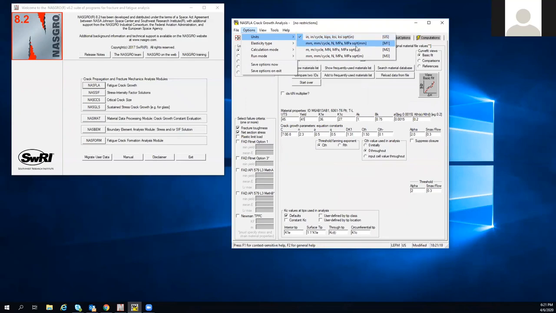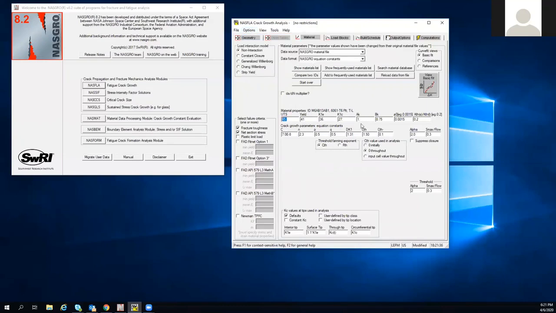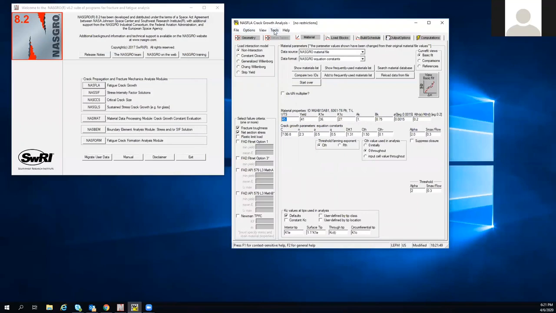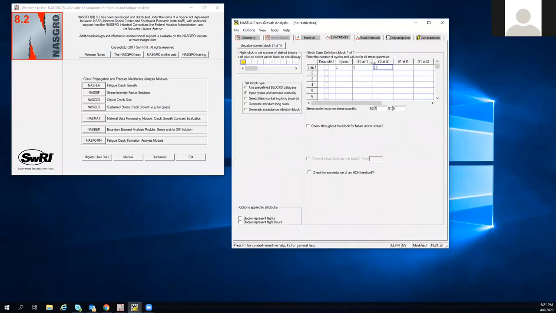You can very easily change to Newton, megapascals, millimeters. You can convert back to, I don't think there's actually a default option for straight up SI. I think a lot of that is because they're trying not to make these digits too significantly long. But make sure you check what those units are. Like I said, by default, NASGRO is going to open up in imperial units with stress in terms of KSI. So you need to make sure that whatever load blocks you put in here are in terms of that.